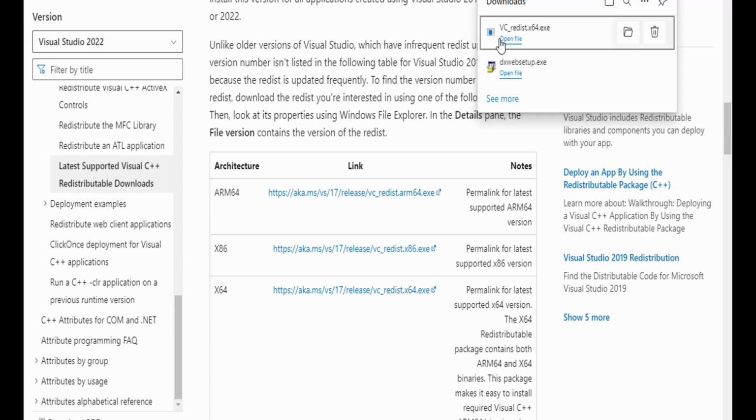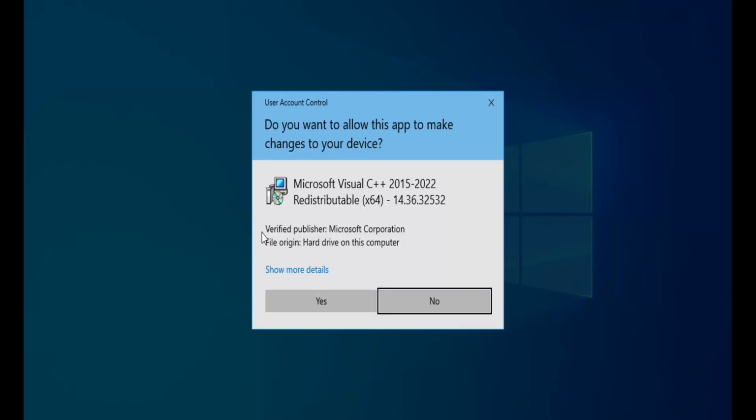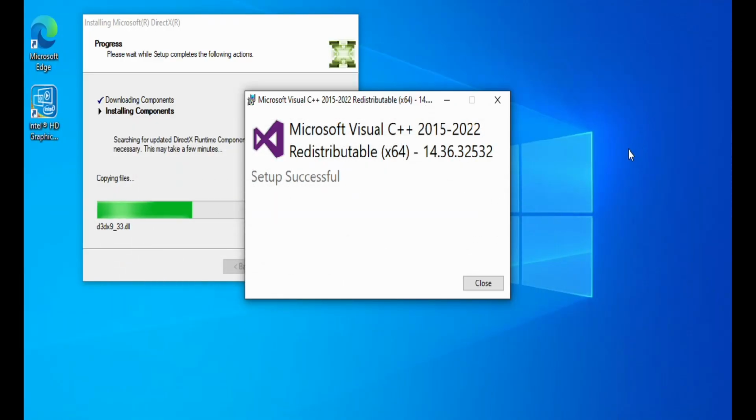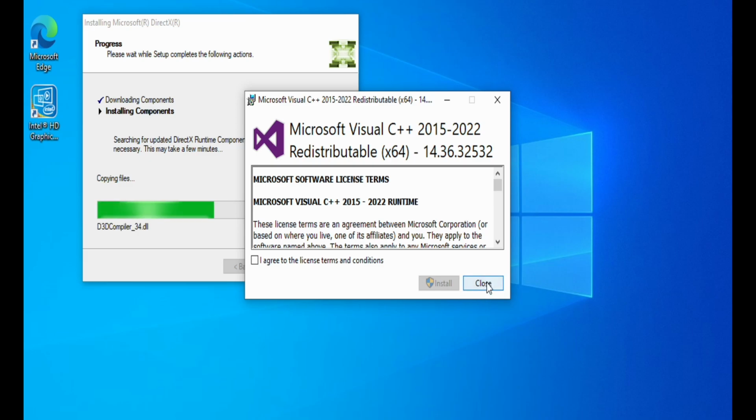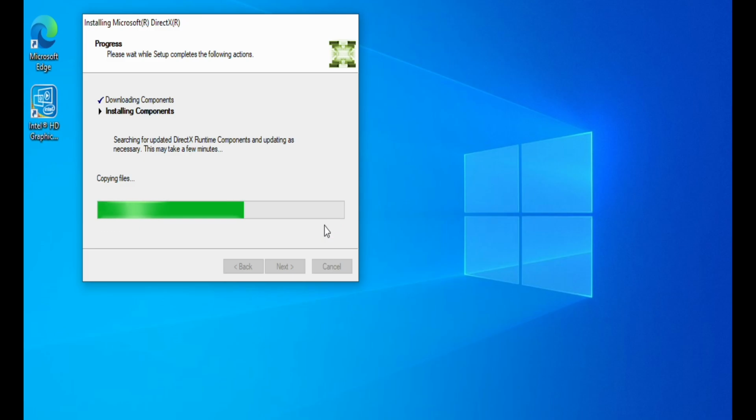And then open file. I agree. Install. Click yes. Close that. I don't know why I did it twice. Just close it. I think I clicked it twice. Make sure you don't install it twice. I mean you can, but there's no point. So if it comes up twice, just close the second one.